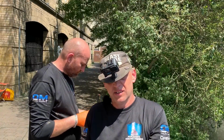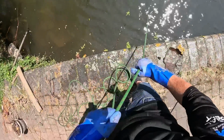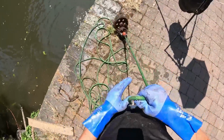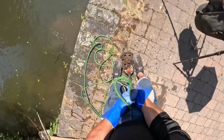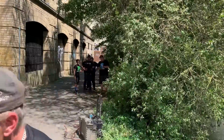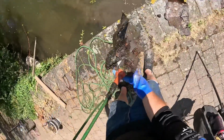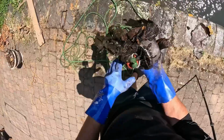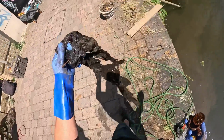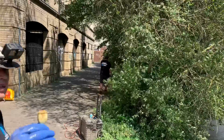Another shoe with a hobnail in it. Hobnail shoe, that is. And a scalpel clamp. Thank you. And there's a pulley belt wheel. You see all the ribbon on it for the rib belt. Got a little light, some conduit.